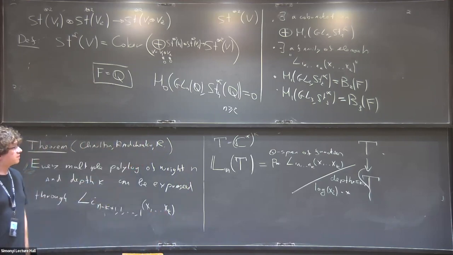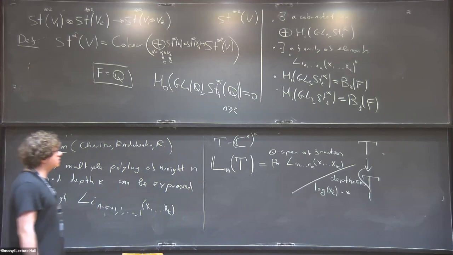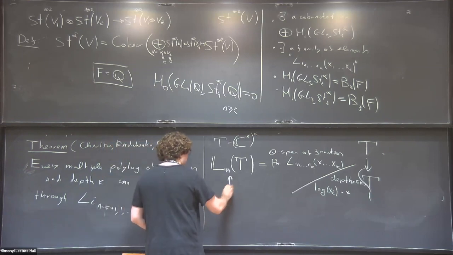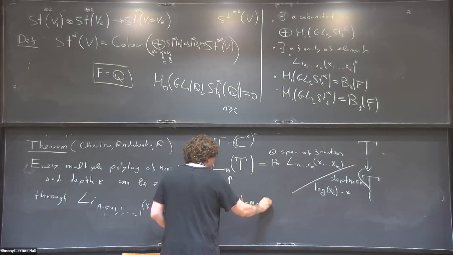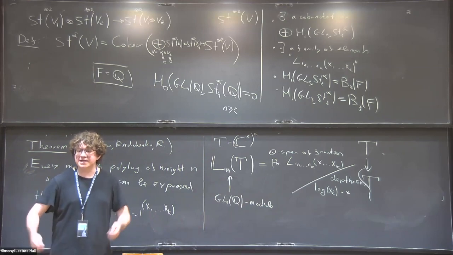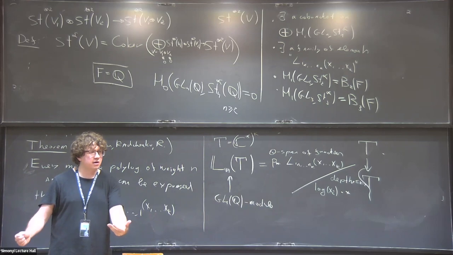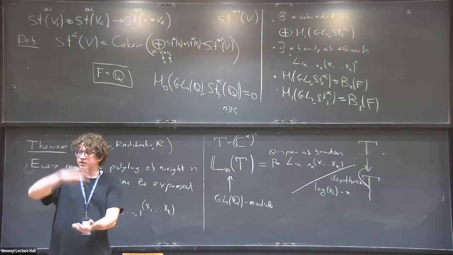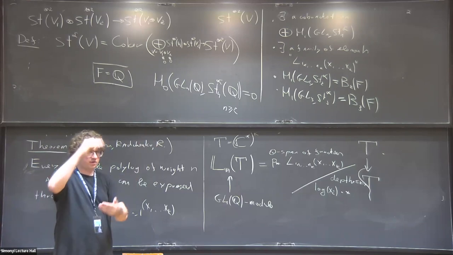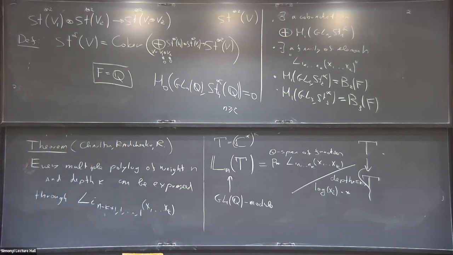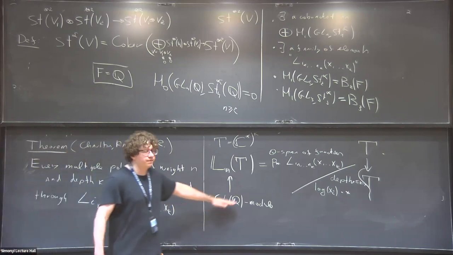So this gives me a vector space, and there is a tiny important detail. This is a GL_N(Q) module now. A priori that's not completely obvious, because you have an action of isogenies. To show that it extends to a group action, you need to show that a diagonal matrix acts by scalar. But that's true due to distribution relations for polylogarithms. That literally says that if you have a cover defined by a diagonal matrix, then your polylogarithm will scale, and so it means that you can extend this to a GL_N(Q) module.